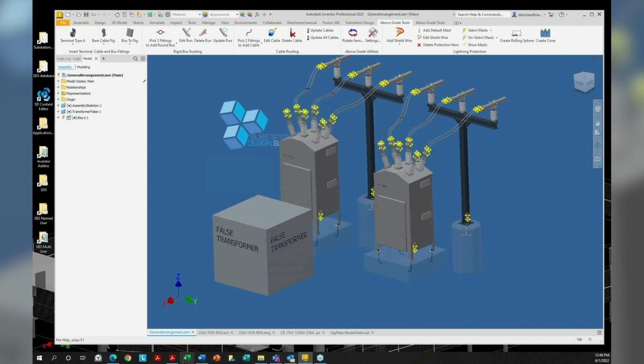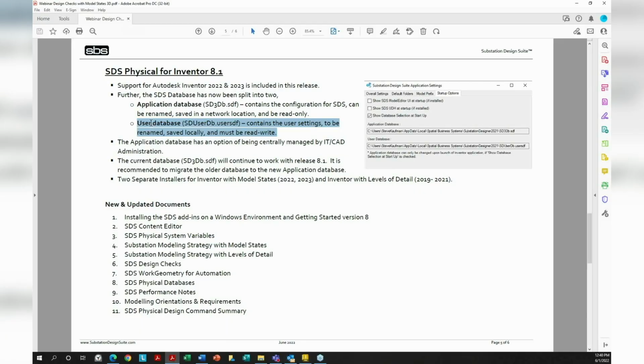So you can have your own user database, each individually, or you can have a central one if you wanted. But the idea here is that we have an application database that can be set remotely, placed read-only. You can put it in your vault and have it checked out of vault or copied out of vault, and being able to update it easily that way if that's the way you want to work. A number of people don't put it in vault, they put it just in a secure server area. Just depends on what your workflow is. And of course that can be changed at startup.